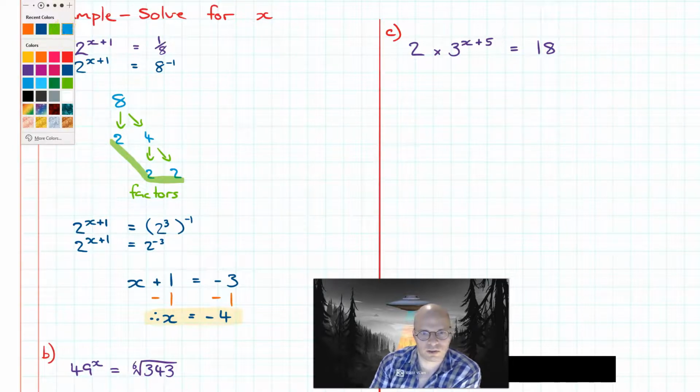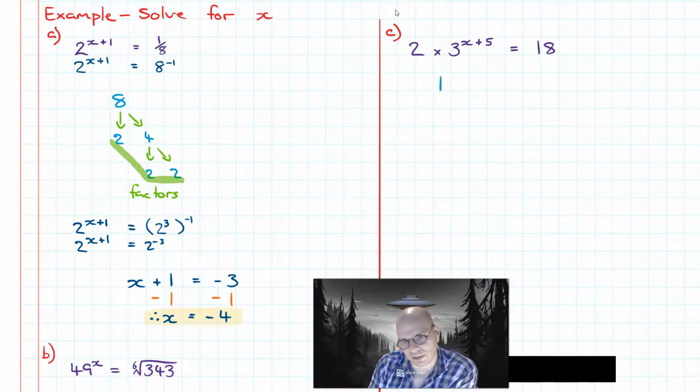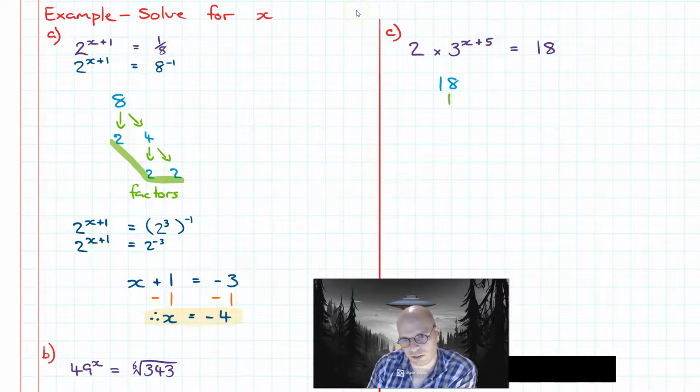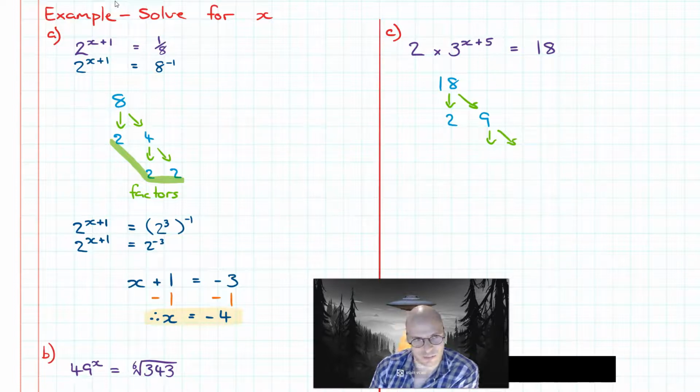So what we're going to do is we're going to get our 18 and we're going to draw one of our humble factor trees. Now looking at this, first question I ask is, can I divide 18 by 2? And in this case I can, and if I divide 18 by 2 I get 9. After that I ask, can I divide 9 by 2? I cannot. Can I divide 9 by 3? I sure can. I'm going to get 3.